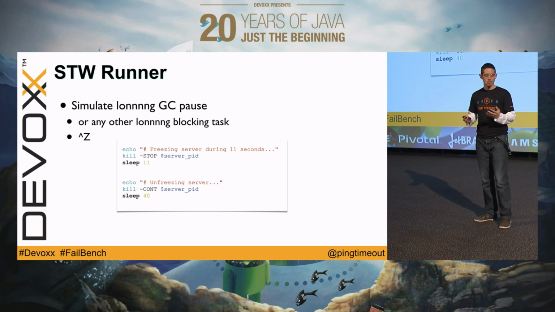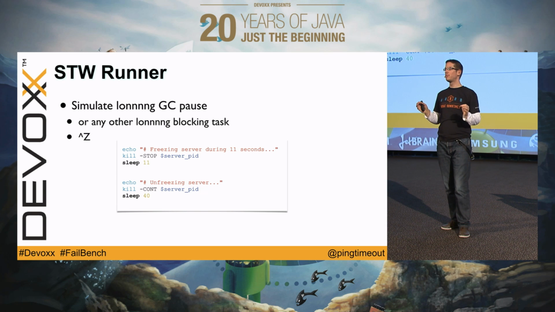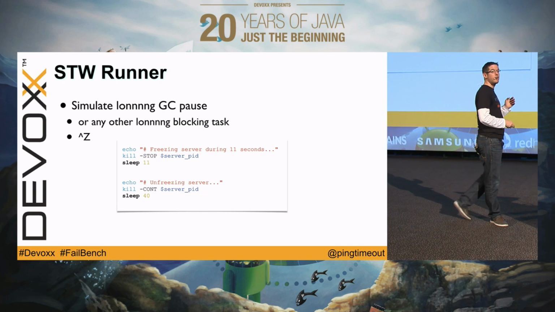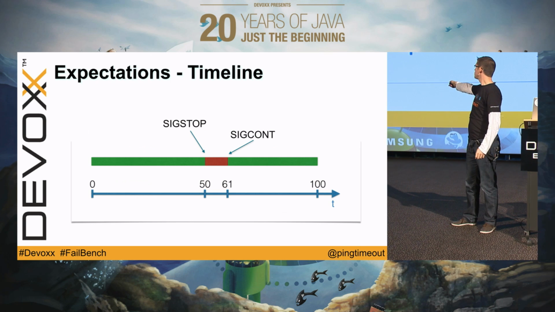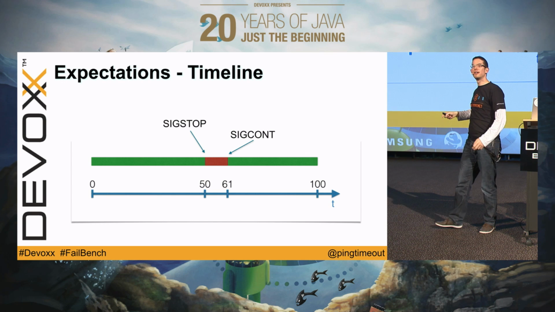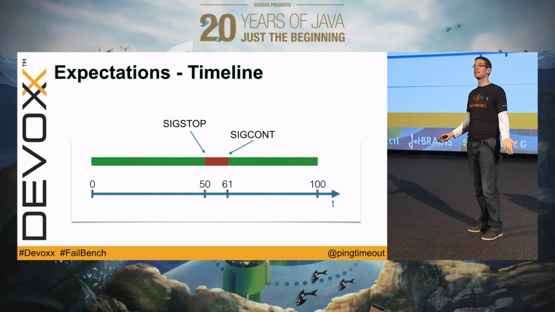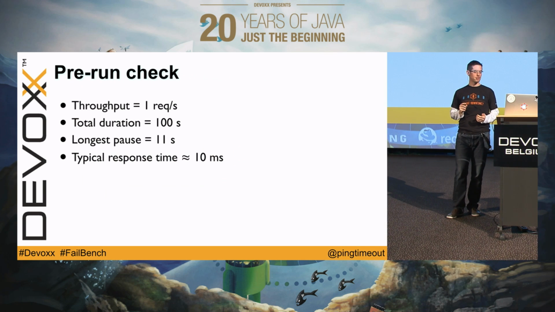Why am I doing that? Well, because I want to freeze every single parameter in my benchmark. I want to predict exactly what will happen in my benchmark. And now I can do that because I know what my timeline looks like. I have a normal state of operation here and there, and here is the part where bad things happen. That's simple, isn't it?